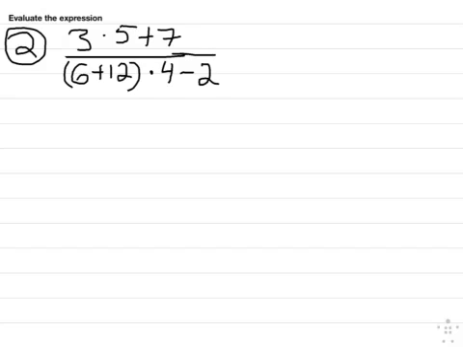Alright, so we got another problem, number 2. Looks really scary and big, but it's not that bad, really. When we are working with this giant division sign, this big fraction, that actually groups all of your stuff together. So the top will all group together and the bottom will all group together. And then we can work this as 2 separate problems, because that division sign makes it so that we can do the top, then just the bottom.